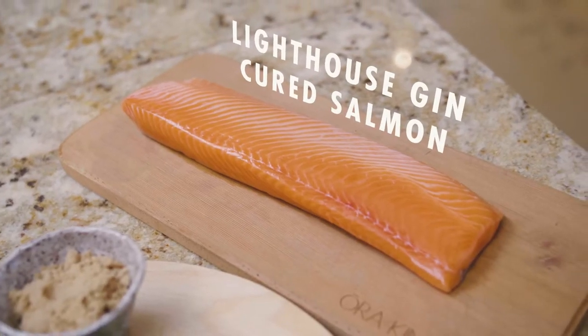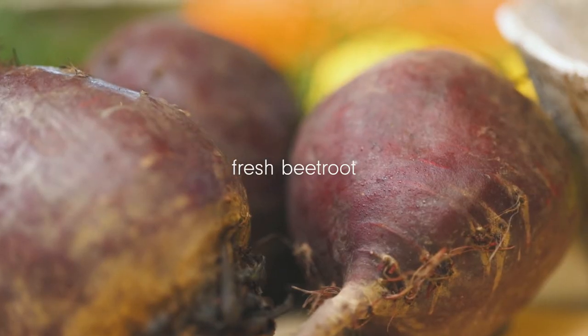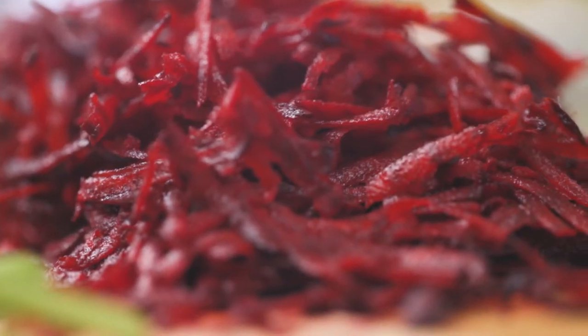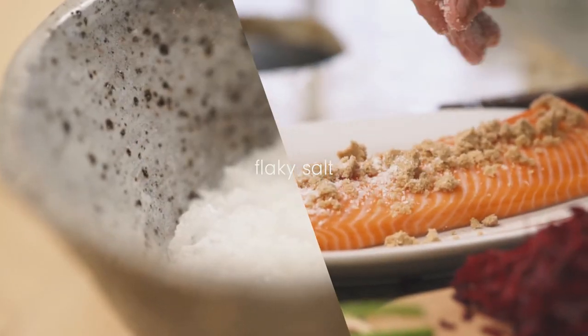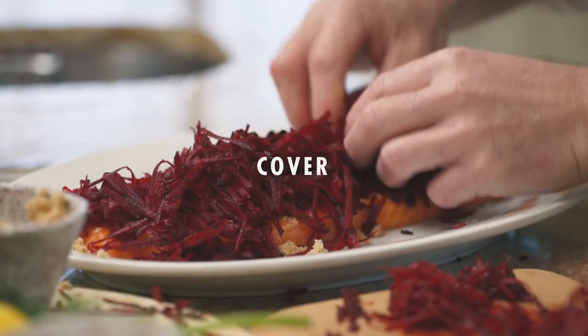First step is we've got this beautiful salmon belly. We're going to pop that on a plate. We've got some beetroot here — just grate that, leave the skin on, it's got all those nutrients in there. It's now time to start layering the flavours on top of this beautiful piece of salmon. We've got some beautiful soft brown sugar, flaky salt — it's all part of the curing process. I'm literally laying this beautiful beetroot across the top.